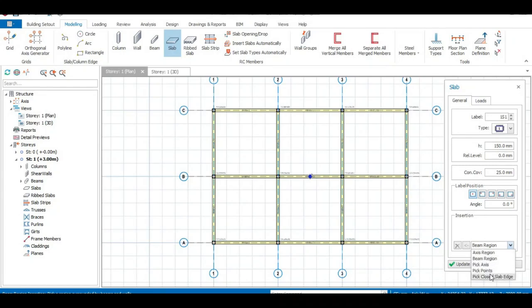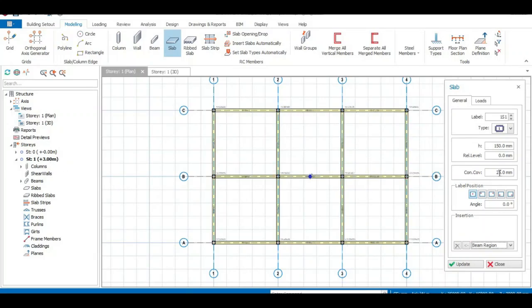These are also other options that can be considered when you are designing maybe more complex stuff, but they are not within the purview of this lesson. So this is the relative level of your slab, in case the level of your slab is not aligned to the general level of this building.